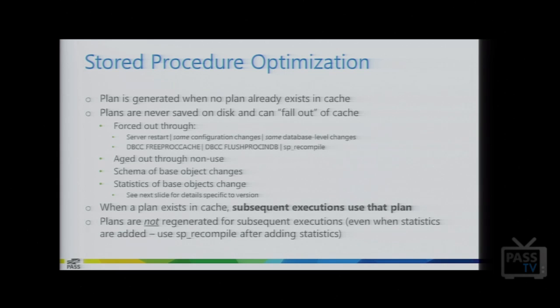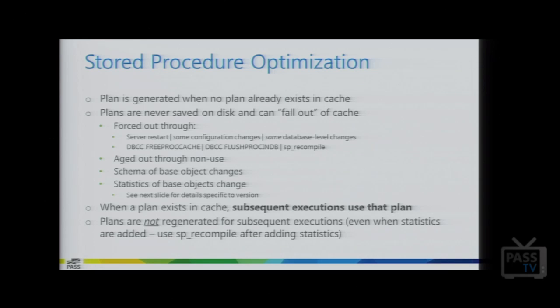As far as database options, this doesn't make sense to me much at all, but if you change some file and file group options, like read-only, read-write, you clear the entire plan cache for that database. And that's true in all versions. There are some that have changed a little bit between 2012 and 2014, but my point here is it's another case where you might end up clearing your cache unexpectedly, and that could become a problem. So you want to be testing these things out, even what you think isn't a big deal, just to see if it's going to have an impact.